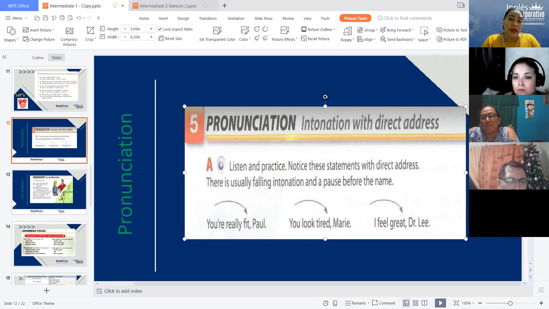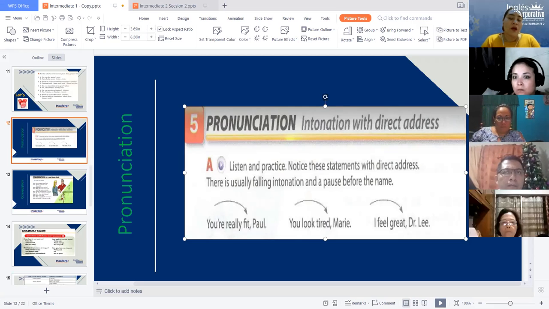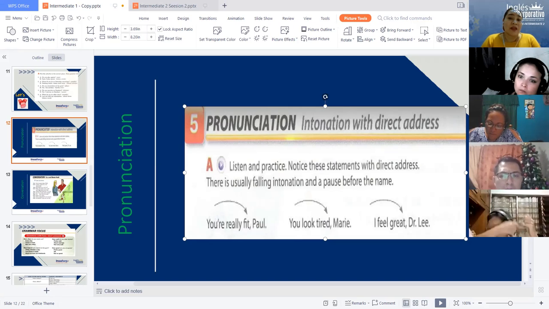Sin embargo, acá en inglés nosotros no tenemos el acento tal cual como nosotros lo vemos en el español, que si va en la vocal tal, que si va al final, que si va al principio, etcétera. Acá no, acá nosotros tenemos algo que se llama estrés primario, estrés secundario y no estresada. En el caso de una palabra no estresada, eso quiere decir que no tiene ninguna fuerza de voz. Cuando nosotros vemos un direct address or direct stress en este caso, es una palabra donde usted tiene la mayor fuerza de voz.